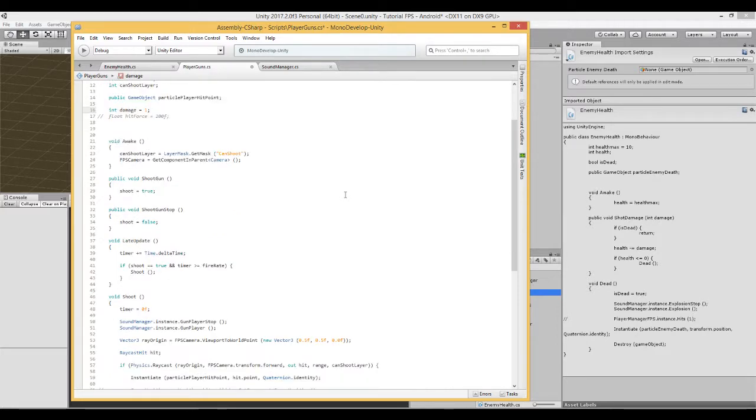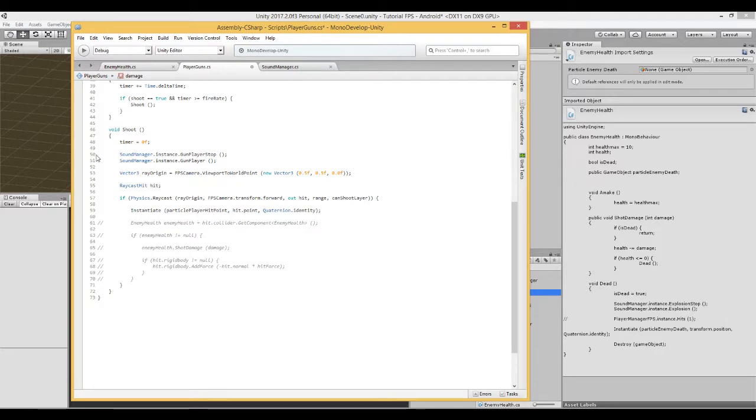If we come down to our shoot script, what we're already doing is, with the sound, turning off any existing gun player sounds, and then playing a fresh one on top of that.